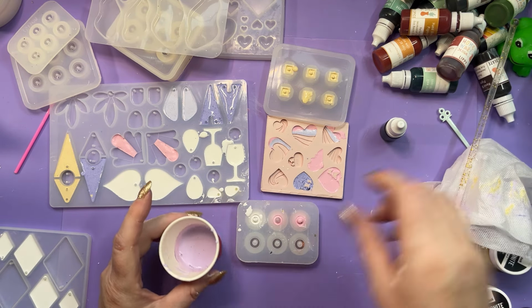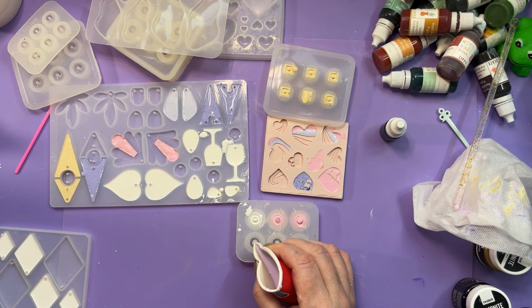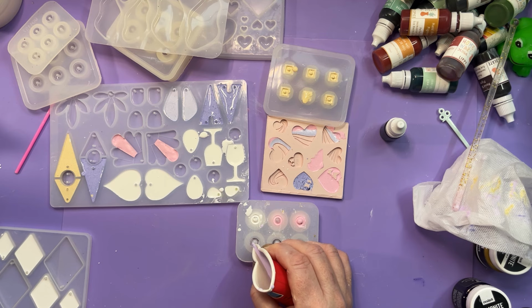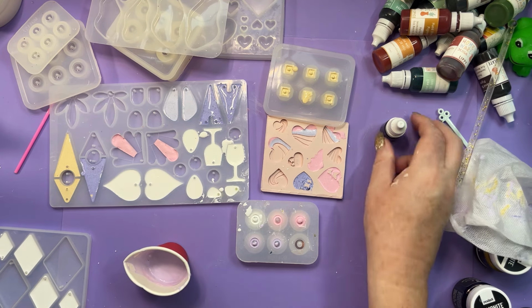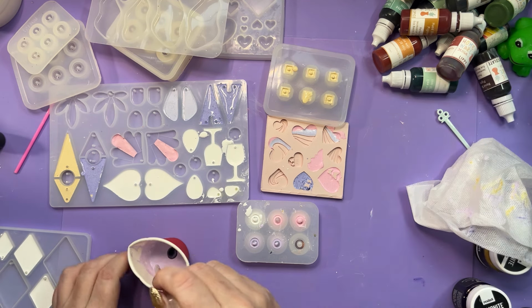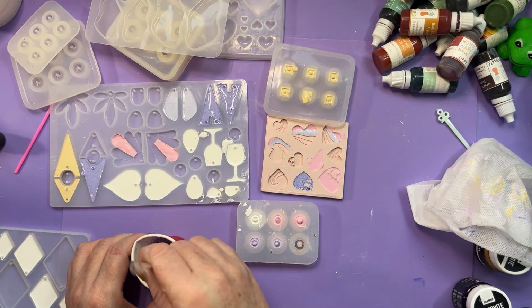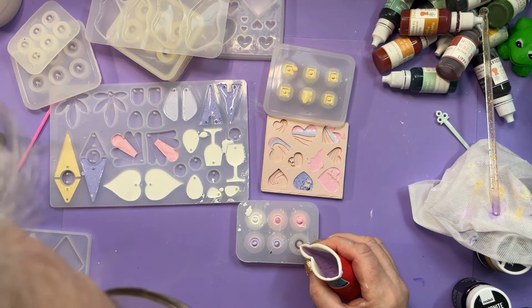Out in Denmark, I've got a set of coasters that I sent to a friend, and they are holding up fine. In fact, I saw photos from just a few days ago of them in use, and they are most definitely still very minty green. And that was food colouring, some of that was. So I've got them reporting back to me, let me know if they fade at any point. So far so good. They're not being left in direct sunlight though, they're being used as coasters, so indoors at this time of year in Denmark, as you can imagine.